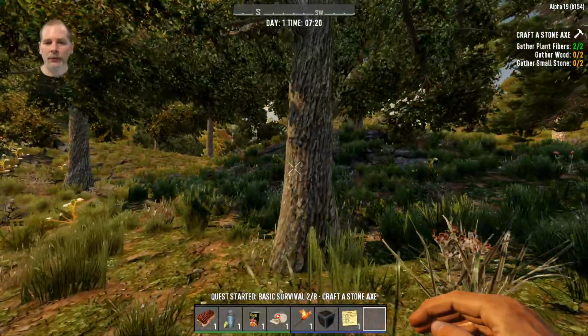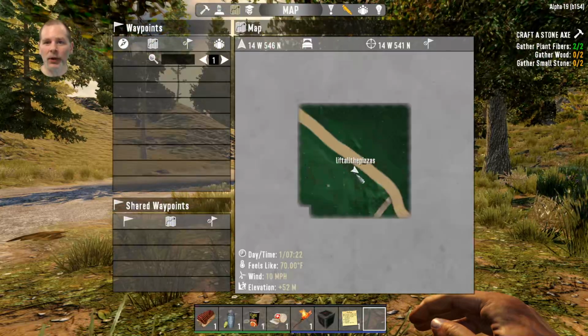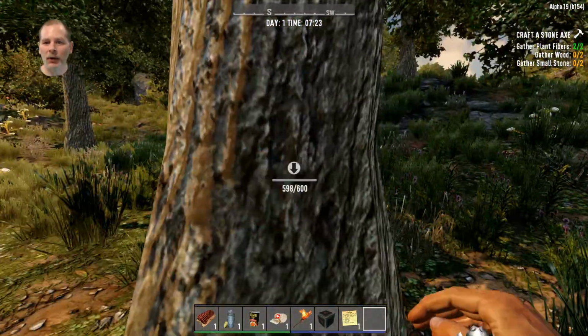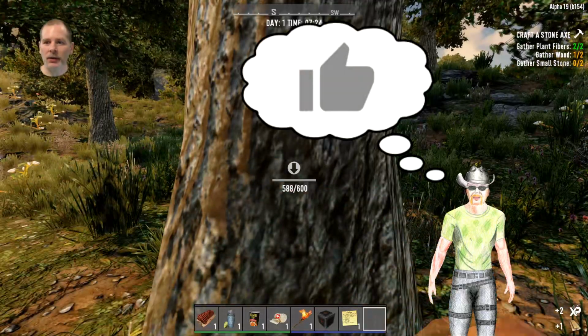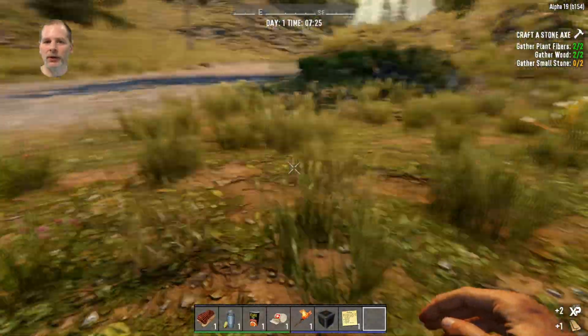Okay, so we'll grab some wood here. Let me see, which way do we want to go, where's our map, where are we? We are 541 north. Okay, so I guess we'll keep heading this way because that'll bring us more toward the center. I figure I want to go toward the center of the map. Oh man, that's gonna take a while, isn't it? How much wood do we need? Two. All right, I think we've got two, and we need some small stones.